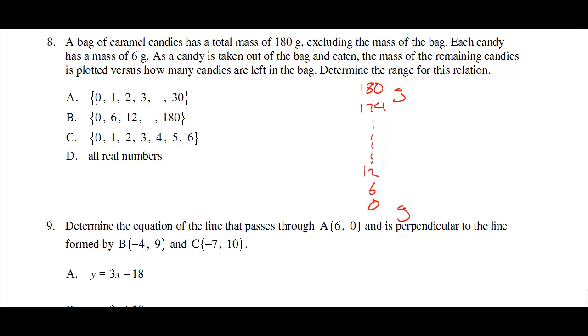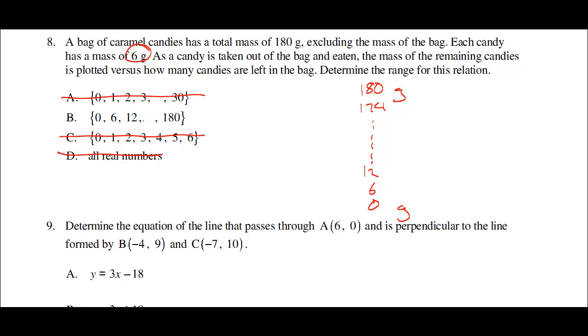If you look at A right here, it's saying that we would have 0, 1, 2, 3 grams in the bag. It's not possible because we know that the increments have to be in 6 gram increments. So it couldn't be that one, so we'll eliminate this. I'm going to skip B. C is saying that you could only have the masses in the bag of 0, 1, 2, 3, 4, 5, 6. That doesn't seem reasonable. D is saying that we can have all real numbers. That also doesn't seem reasonable because we're not going to be able to have 1, 2, 3, 4, 5 grams. We can only have multiples of 6. And so B, of course, is the one with the multiples of 6.